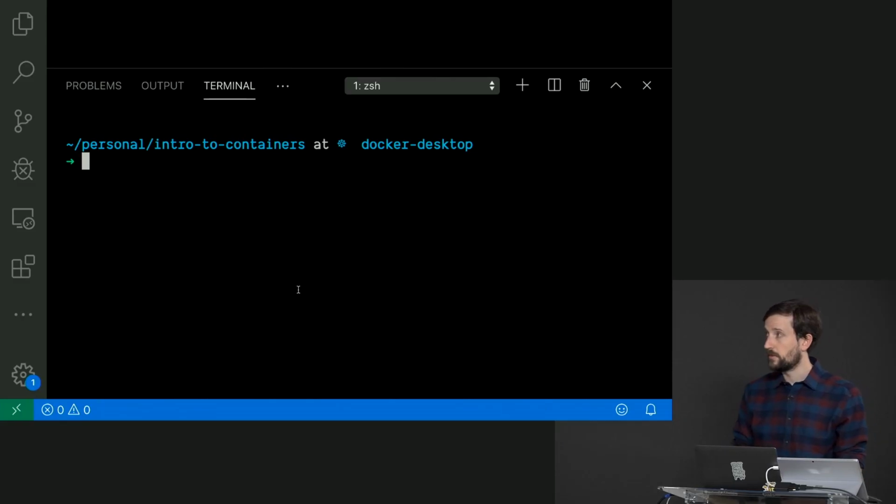Again, I'm going to be using Visual Studio Code. Again, I work on it, so I like it. I also think it's a really great editor, so you should definitely use it, but you also don't have to. I will just be very sad.